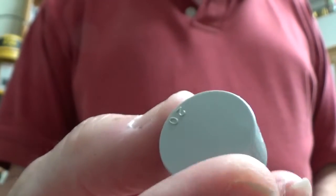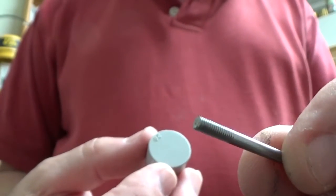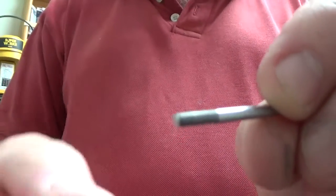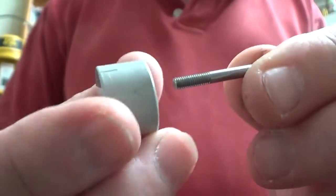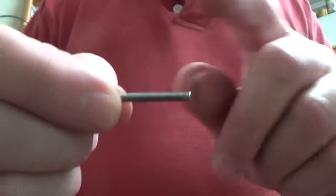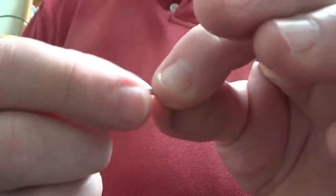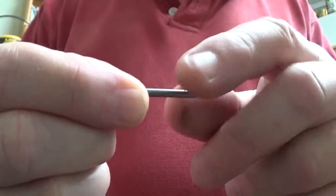And what I'm going to do is drill a hole through that, and I've got this little 3mm threaded, it's actually a nail actually, as a post that's going to go through here, and then I'm going to fit a terminal block onto the post, which will stop the post moving up and down, and also it gives me a connection point for the nichrome wire.